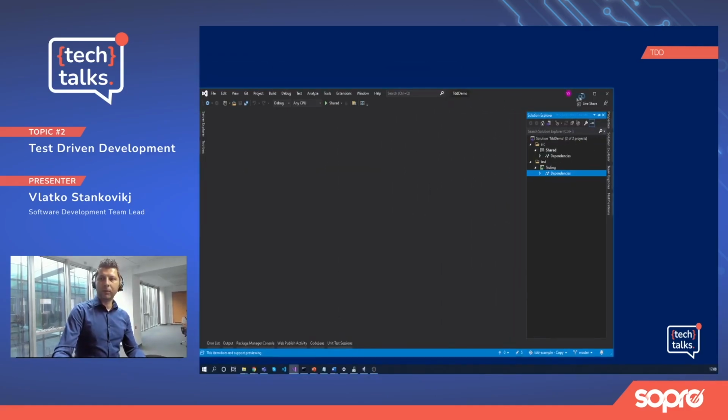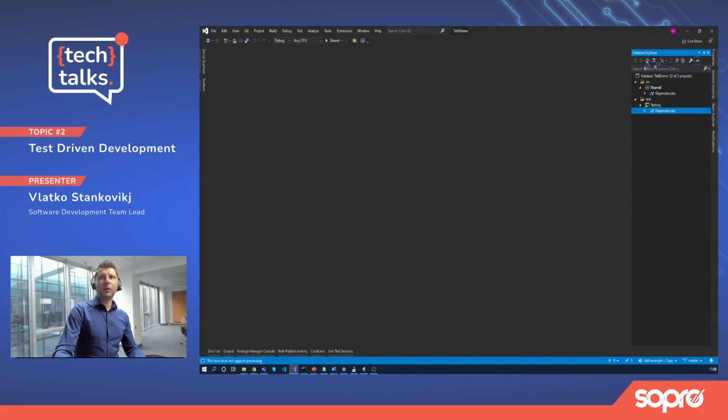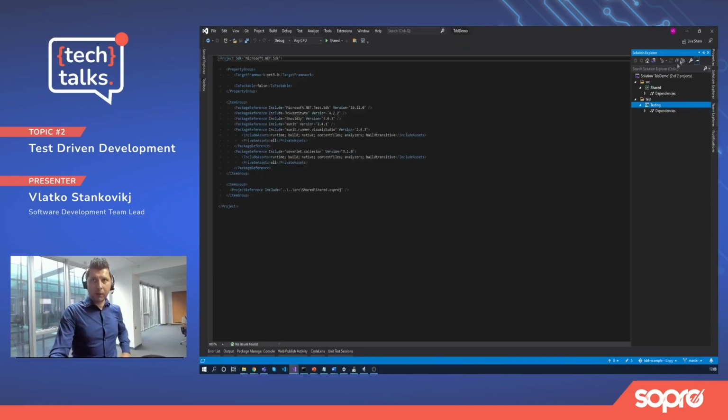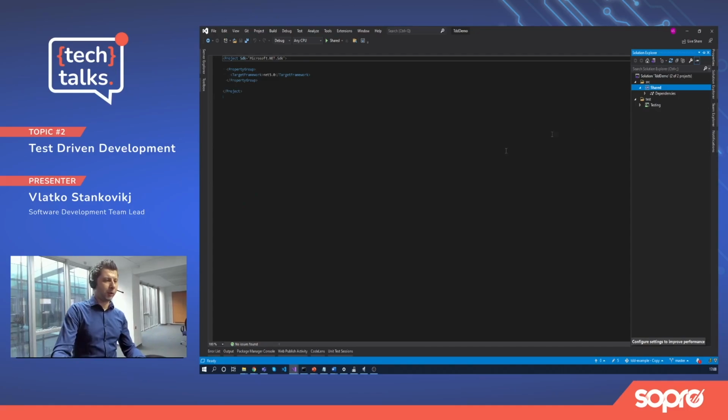In order to implement something with beer, here I have a unit test project and a shared library. For this testing, I'm using xUnit with NSubstitute for mocking. So let's see how we can start with some examples.